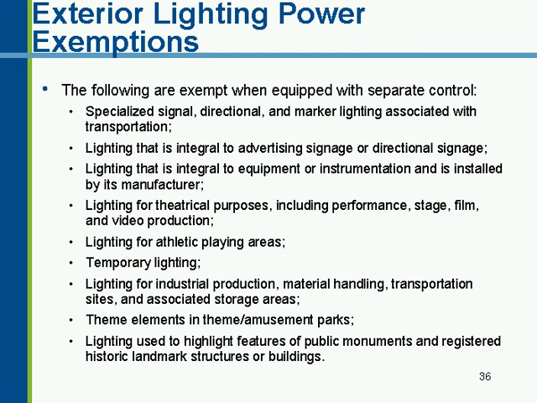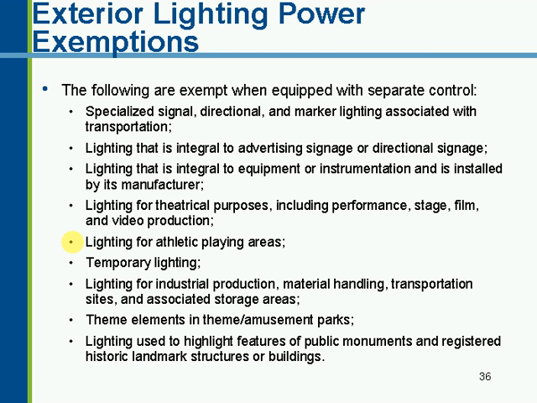And again, there's a lot of them here. We don't need to go through all of them. Some of them you'll see are similar to the interior lighting exemptions, and they apply here as well. A few to note, lighting for athletic playing areas. Again, this is the lighting for the playing area itself. Any auxiliary spaces would not be exempted. Those would have to comply with the exterior lighting requirements.